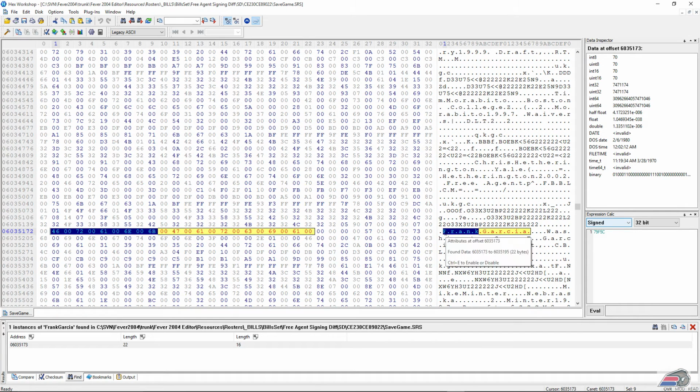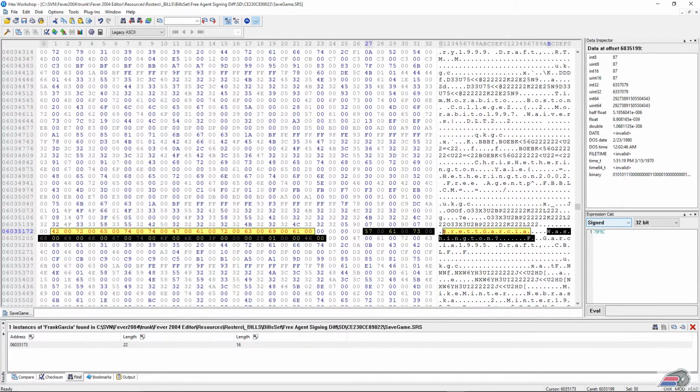characters accordingly. So if I wanted to change this guy to Brett, I just start putting in B-R-E and then T and then T, and then now he's going to be Brett in the game. Okay. Same thing with the college. You can change it to be whatever you want, but you have to stick within the limits of these players' characters. You can't go beyond. You can go shorter, I'm pretty sure, but you can't go beyond.